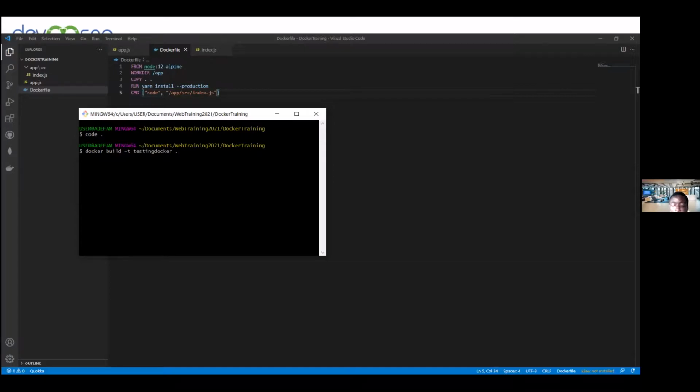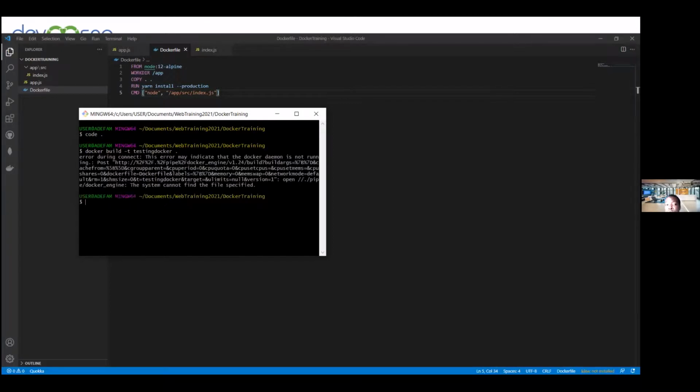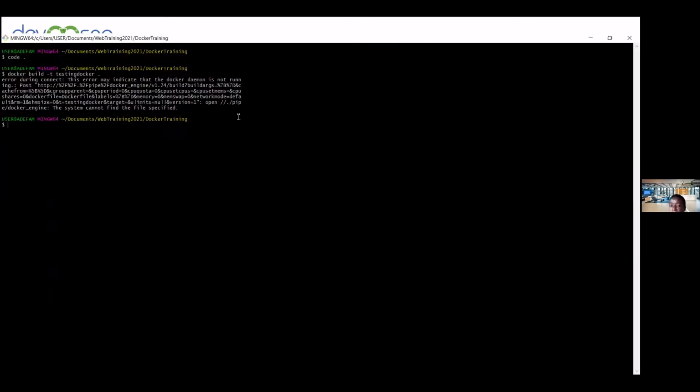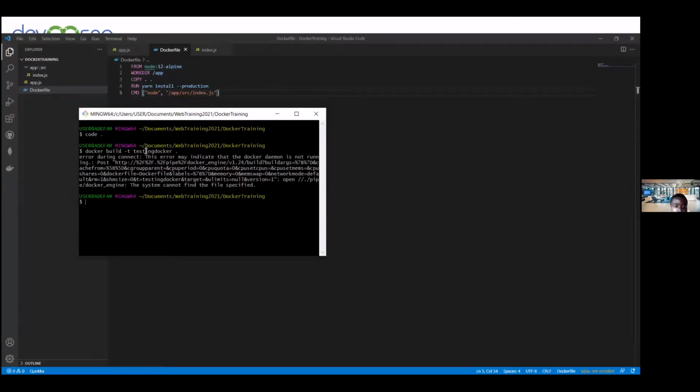If your Docker is installed and is functioning properly, immediately you press enter, it will build the application for us and turn it to an image. But because it's not running on my system, that's why I'm having this kind of error. So if you're having that error too, that means something is wrong somewhere, which we have to correct. So it will turn it to an image, and by turning it to an image, you can run it on any system.